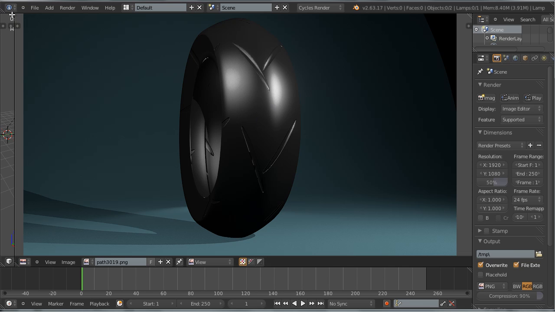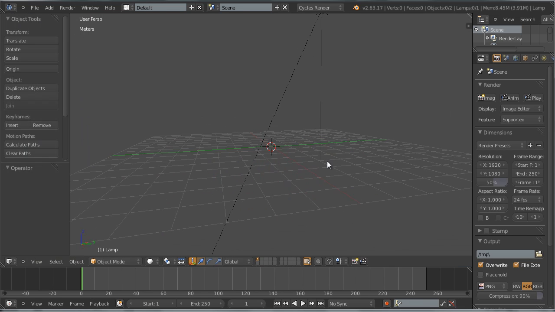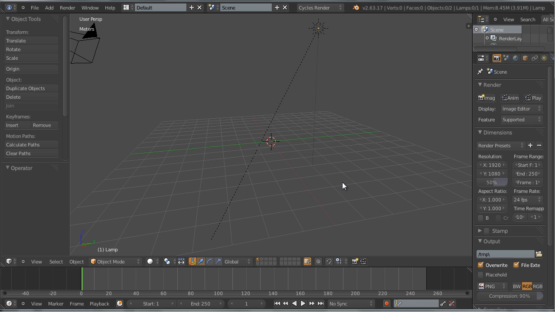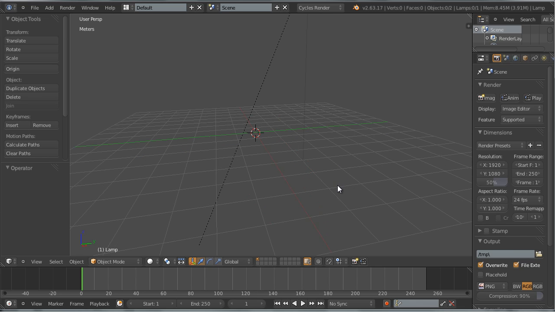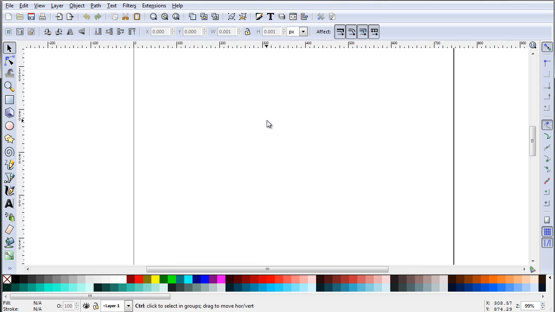First of all, let's close this window really quick, and I'm here with a brand new scene. I'm going to first start with Inkscape, so I want to go to Inkscape and actually draw the profile of the tire. So I'm switching over to Inkscape. Okay, I have opened Inkscape here. I have a new document, and in this document I want to start drawing the profile of my motorbike tire.